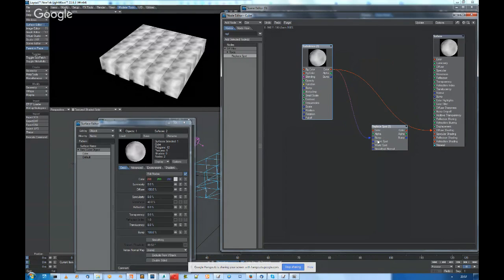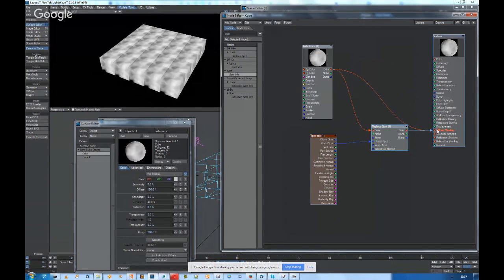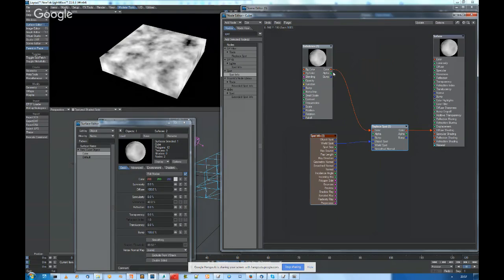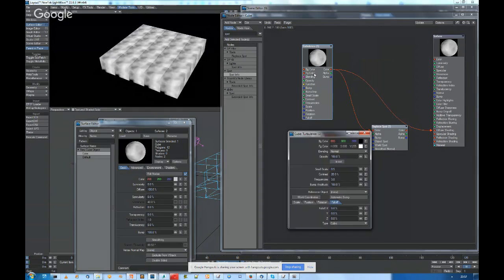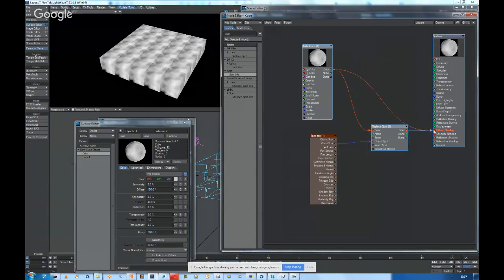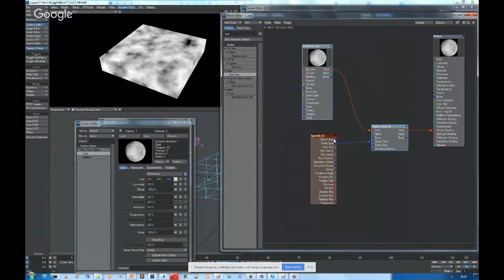I could even come to the texture, come to the spot info node and say, I don't want the object spot, I want the world spot. So use that and boom. This would be the same as turning on the world coordinates. So I'm just saying don't use the object spot for the texturing assignment, but use the world spot.